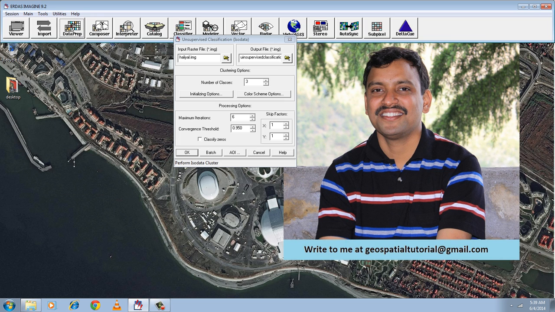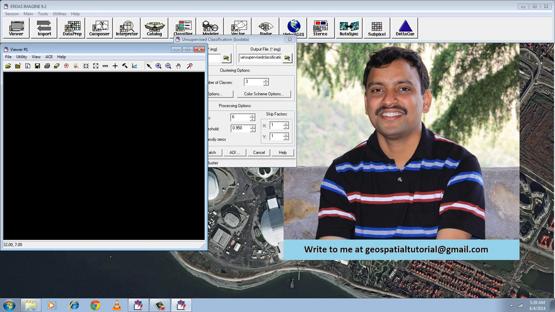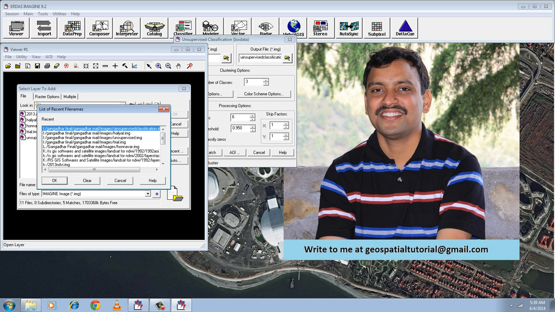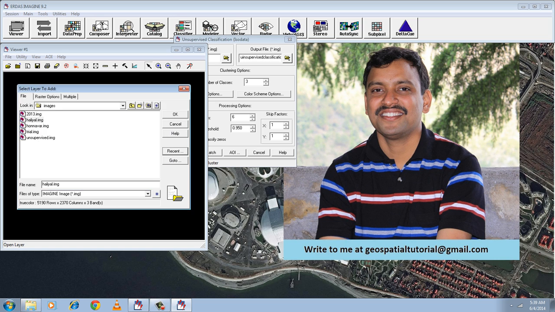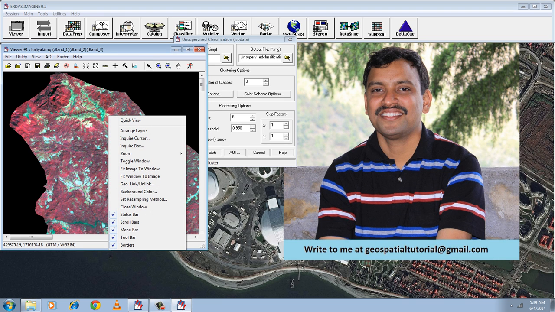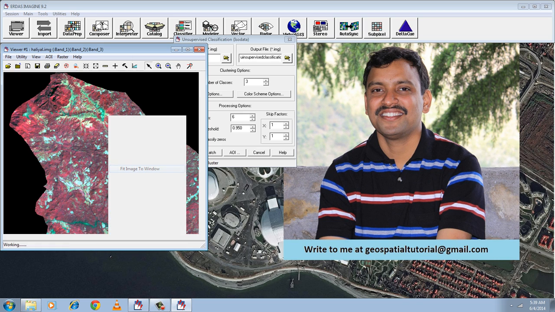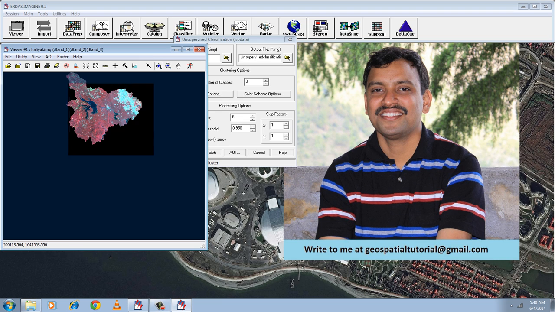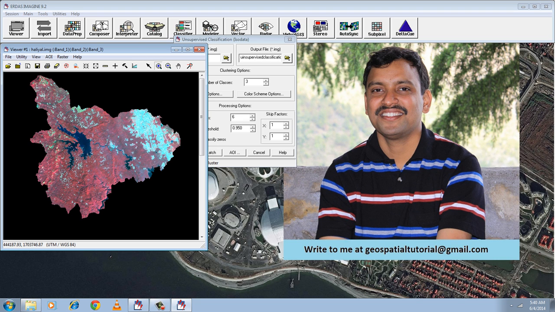Before that, we'll just see what the image is. So you go to recent, and this was your input image. Just open it. Right click on the image. The option fit image to window will fit your image to the window, and zoom in as much as you need.